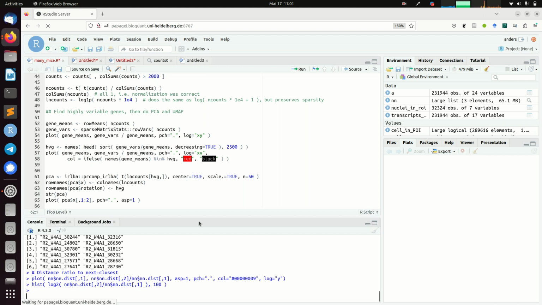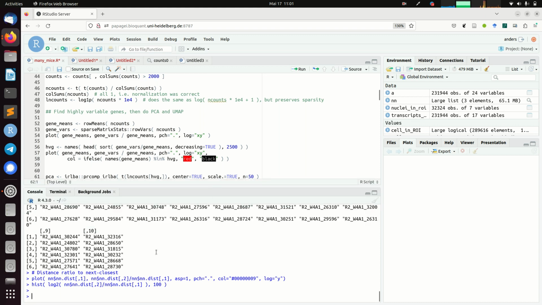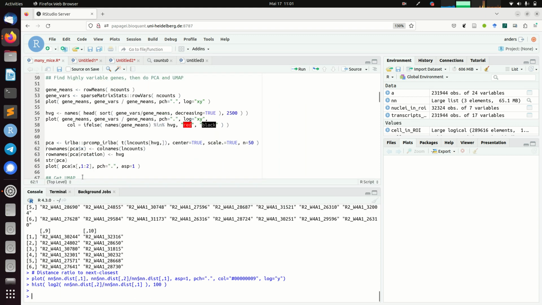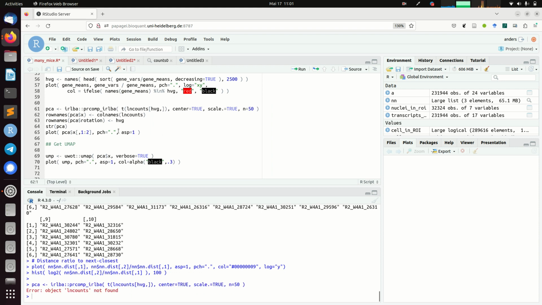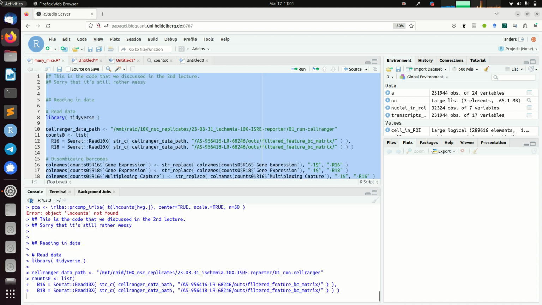See if R is alive again. Try this again. And now simply rerun the whole code while I sit back and wait a minute and relax a moment. In the meantime, what we can talk about is, I think last time we came up to the UMAP and looked at the UMAP.